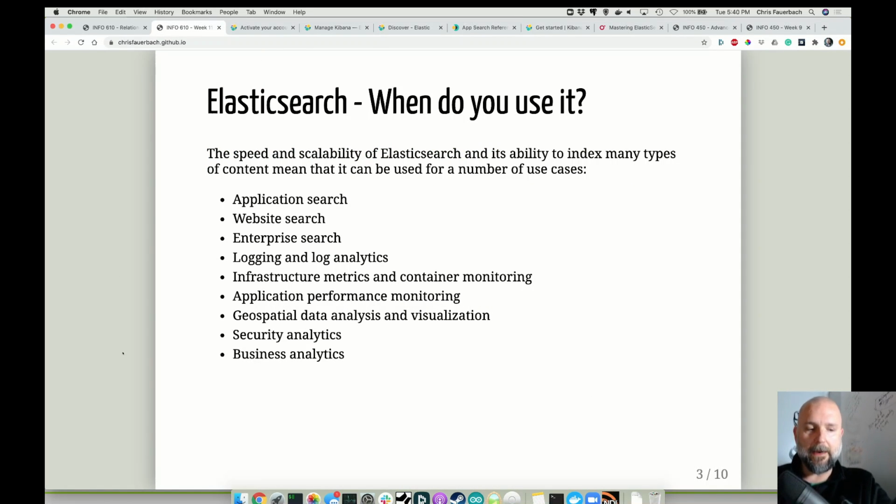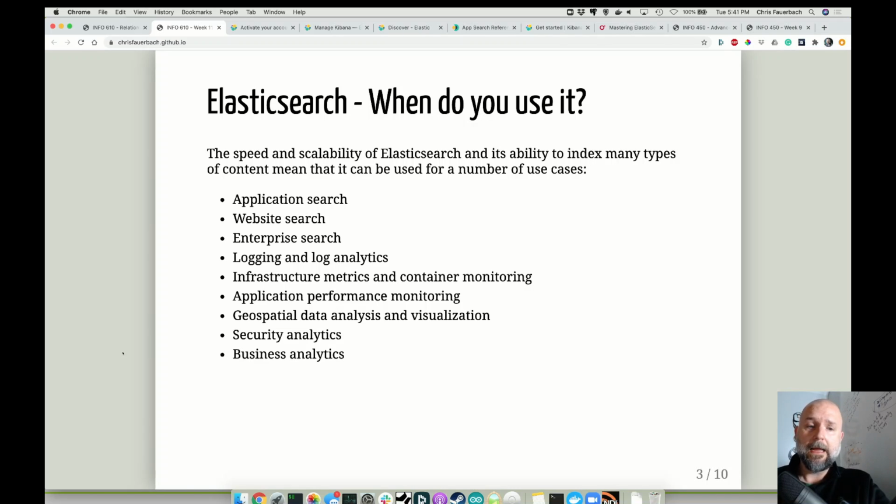Elasticsearch has a lot of use cases, and it was originally built as an application searching tool. So a search engine to power a website or an application, something like that. So you could have all the data, all the web pages from your Mike's Bikes or your blog or whatever stored in Elasticsearch, so you can search and find articles on a certain subject or published in a certain date range, that kind of stuff.